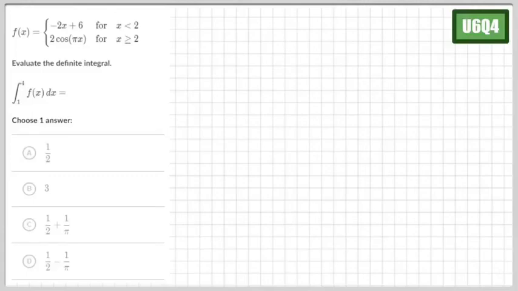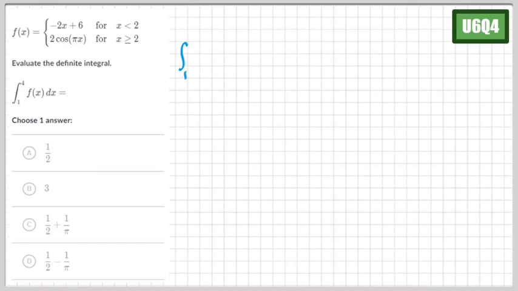Oh, a PC. We got a piecewise function here, and we're going to have to take the integral of it. Okay, so just a quick recap. F is our integrand. F is the piecewise function. Our interval for our integral is from 1 to 4. But on the piecewise function, the rule switches at 2. So what this means is that we have to do two separate integrals for this interval.